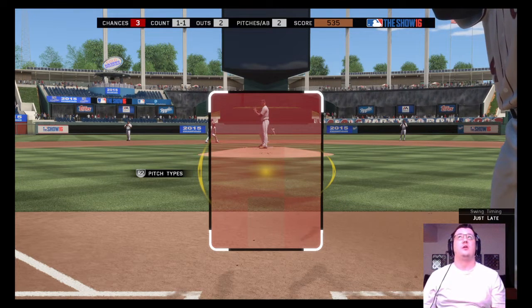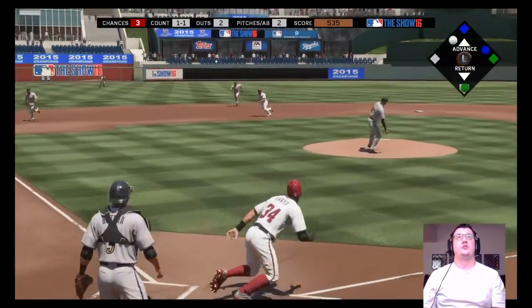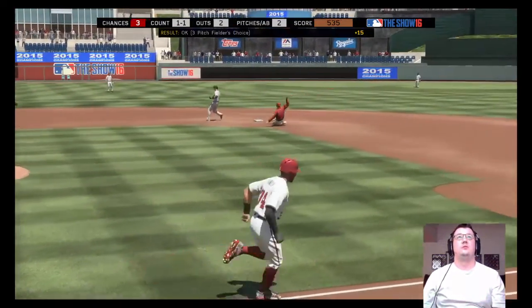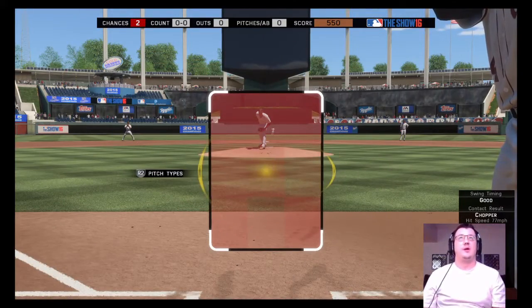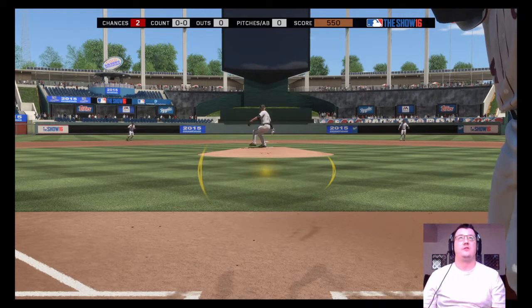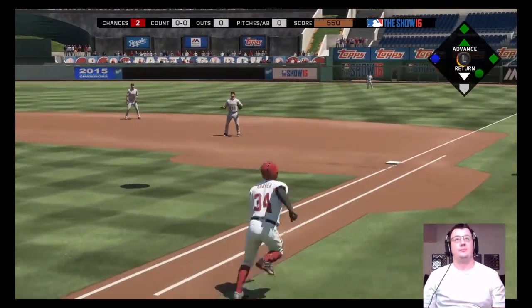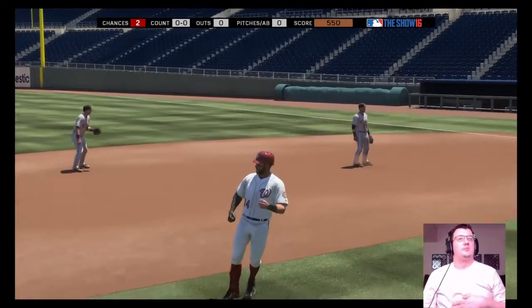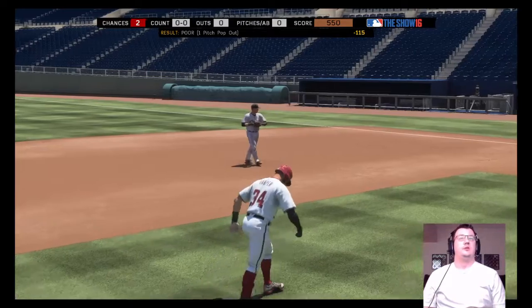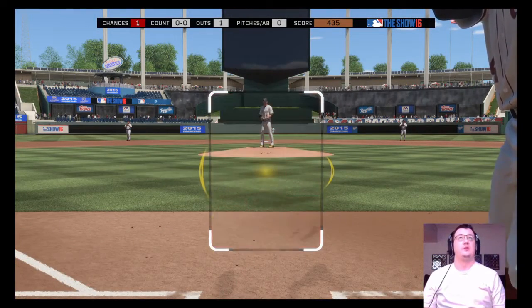I think after these chances are up, I'm going to grab a right-handed hitter so I can show you the feedback. We'll see how close I'm getting. Sometimes you might miss, like you might have it up here when the ball's down there, that kind of thing. It's definitely possible that could happen, but don't get discouraged about that. It's going to happen throughout the game. What's really good about this is, like I said, about every 3 innings you should be able to get a home run with it.